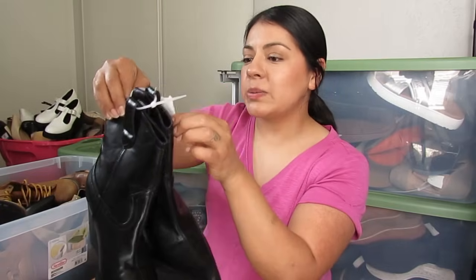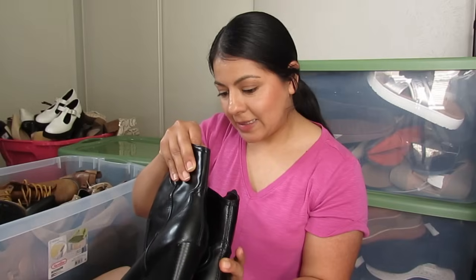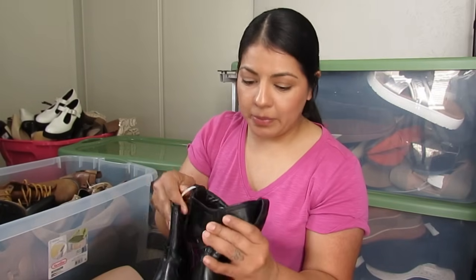Next pair of booties, these right here was definitely a style based pickup because they have the pointed toe, they have a little bit of a platform, and they have this tapered chunky heel in the back. These were $7.50 and these are by the brand Azalea Wang. I don't even remember if I looked them up or not, but I'm pretty sure these will do really well just based on style, especially as I said, once we get closer to fall and winter, these will have no problem moving, I'm sure. And these are a size 6.